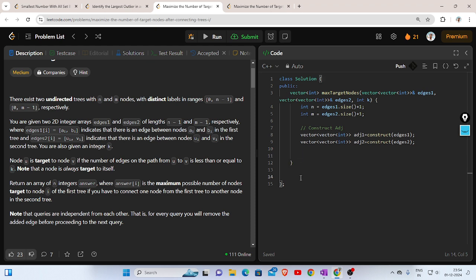Let me create the function first, which will return the list. It will take edges, a vector of vector, as an argument by reference. It will have an adjacency list first so that we can return it.